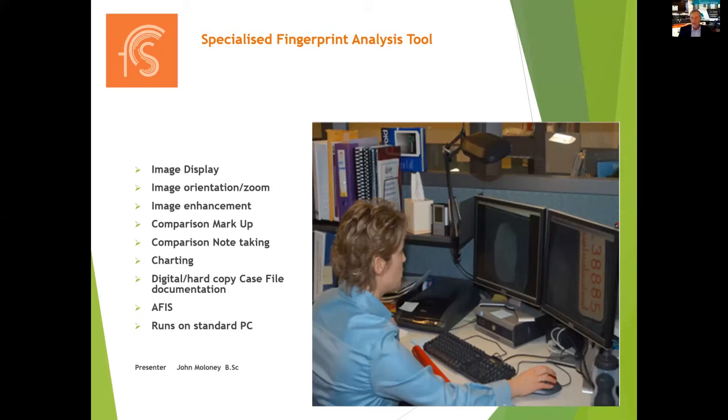suspects, your elimination prints, your suspect prints, and if you may have a selection of criminals who are working in that particular field, for instance, a drugs job where you have known offenders in the area, you might have a separate database of those offenders that you can check against. So we have what's called a case APHIS, and you can put up to 500 of those suspects into a case APHIS and search it against them. We can do much bigger APHISes as well. We can do national, county, state APHISes as well. But at the moment, our biggest seller is the case APHIS, where we can deal with a large number of suspect prints quickly against the outstanding latents.